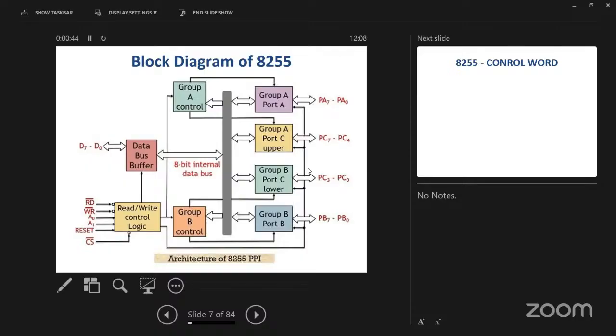So the below 4 lines together. Okay, the 8255 will operate in mode 0, mode 1, mode 2. In mode 0, mode 1, mode 2, port C can act as control pins for port A and port B.